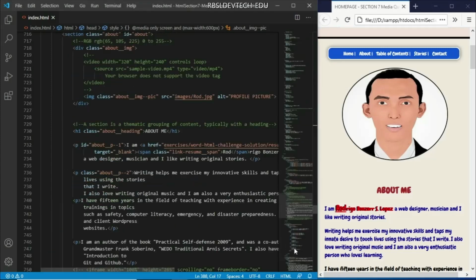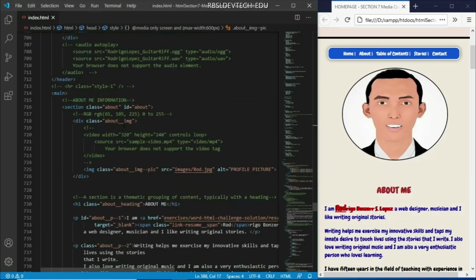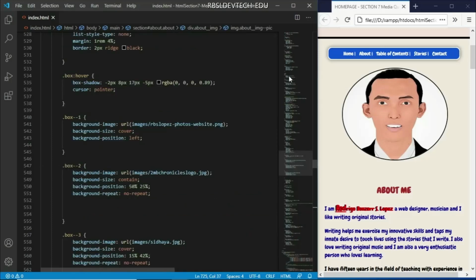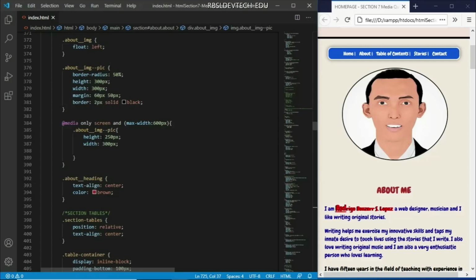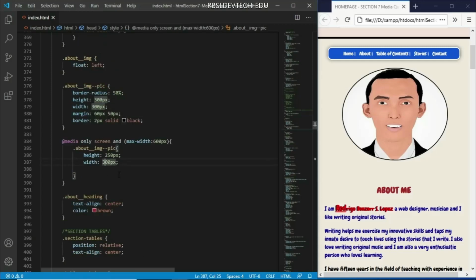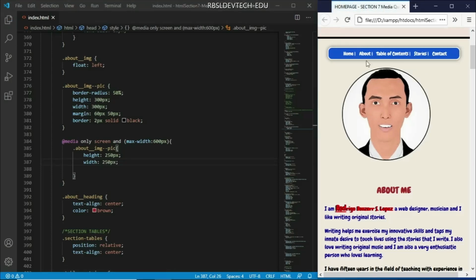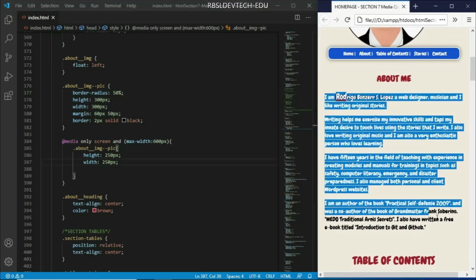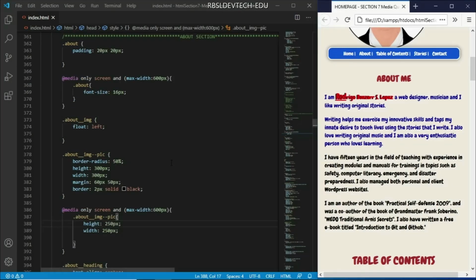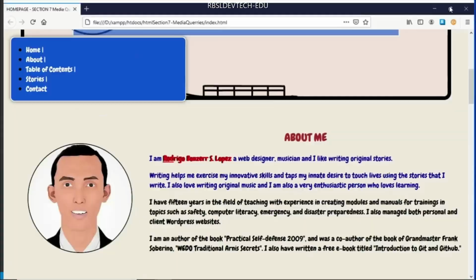Let me just check here. Okay, let's think, I would want something not 300 but also 250. So I think the font is already okay with me. Now let's try to go and see how this will look.